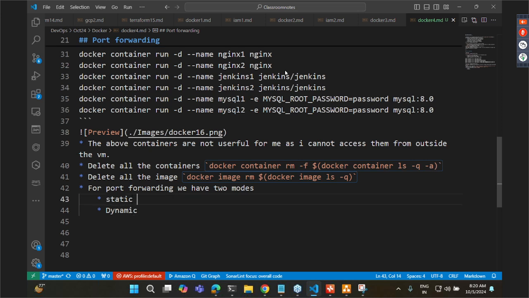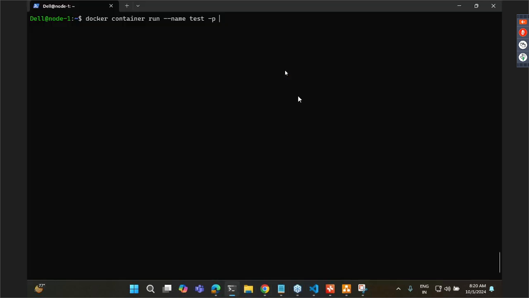If you're using static, you need to pass -p host port colon container port. So what I'll do is -p 32000 will be mapped to port 80 of an nginx container. And then let me give -d also, because I want to run it detached.